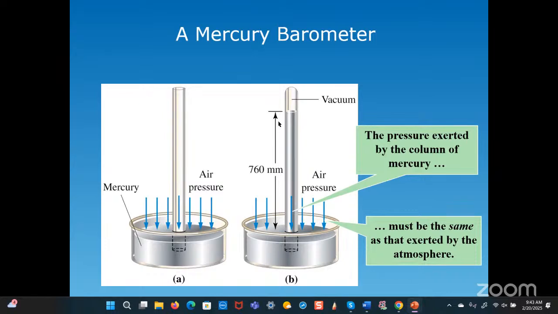And this height here is actually proportional to the atmospheric pressure acting on the surface of the mercury. In other words, if on a particular day, the atmospheric pressure is greater, then the mercury level is going to be higher, and vice versa, right? So this is used as a proxy for basically measuring the atmospheric pressures, and that's where the 760 millimeter mercury unit comes in. So basically, based on this sort of setup, the powers that be, whoever decided these things, decided that 1 atmosphere is going to be equal to 760 millimeters mercury, right? So that's how we get that particular unit of measurement with respect to mercury.